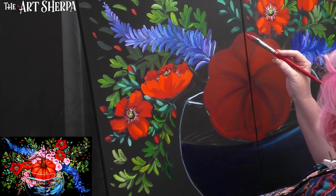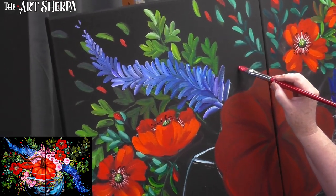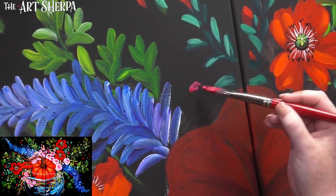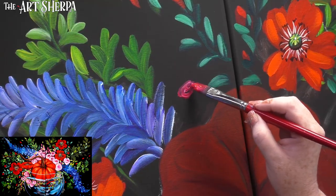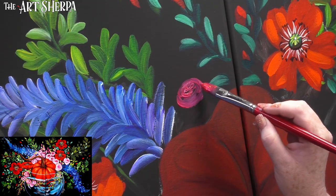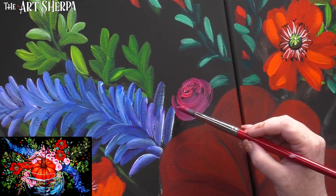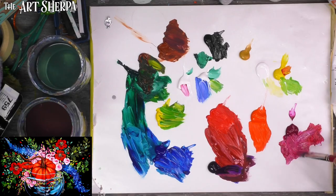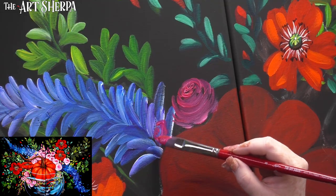Now, I love messy roses. Sometimes when you're new to painting, because you're so hard on yourself, you struggle with your messy roses. But basically what they are is you go on the tip of your brush and you come around, you make a C and then a counter C. I'm going to decide that the opening of my rose is up top, so my brush strokes will get firmer and bigger as I come around. Now I'm going to paint my pumpkin back over these, so I don't have to worry if they layer into him a little bit. Let's put a little tucked in messy rose right here.